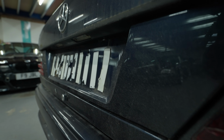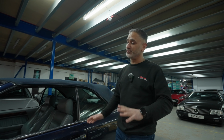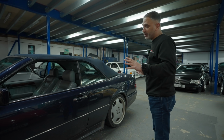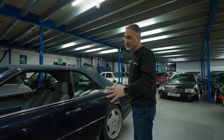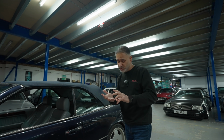So let me just quickly tell you, I'm actually quite excited about this project because I think it's going to look pretty cool. This particular vehicle has been parked up for around about 2 years from what I've been told. As you can see, I haven't done anything to it. It's just got dropped off to us a few days ago. And we're going to embark on a light recommissioning because it will need a service, it needs an MOT, and there's something very, very cool with this car which made me say yes. But before I get into that, let's quickly go around the vehicle and take a quick look.